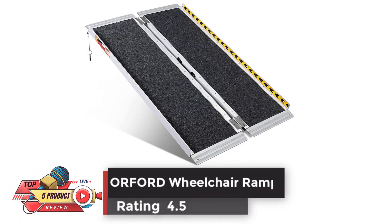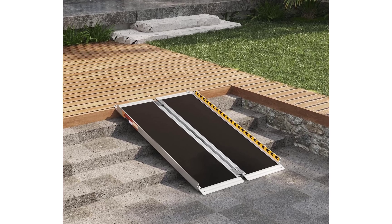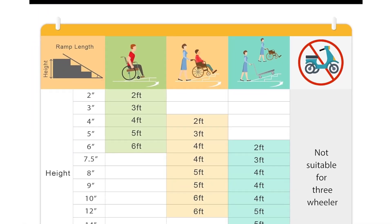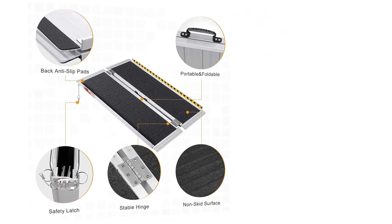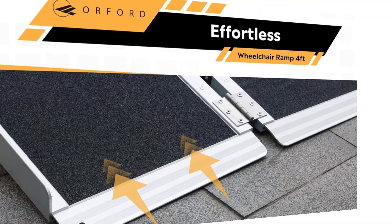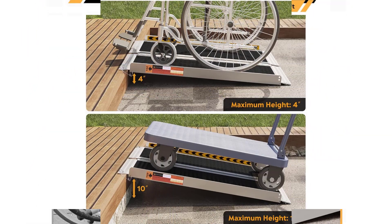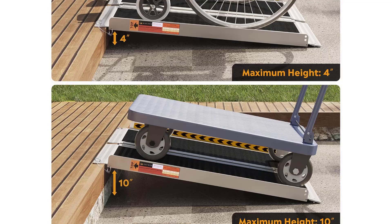Number 3: Orford Wheelchair Ramp, Rating 4.5. Lightweight wheelchair ramp with non-slip paint finish on the ribbed and high-traction surface, suitable for use in all weather conditions. Wide platform design for maximum support and stability. Durable and rust-proof aluminum construction with a capacity of 600 pounds. The wheelchair ramp adopts a stainless steel hinge and the surface is flat, minimizing the possibility of tripping over. This convenient portable wheelchair ramp is easy to install. With the ramp, you will find it effortless to push your mobility devices, such as wheelchairs and scooters, onto curbs, low stairs, or into a garage.